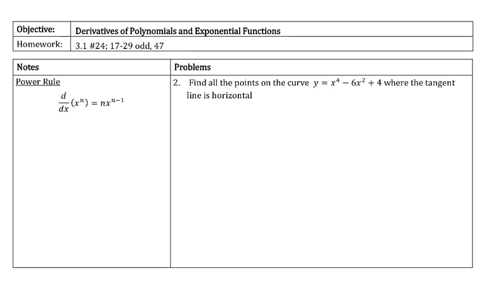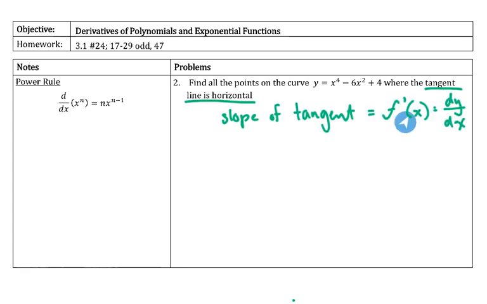And that first one is that the tangent line's slope is equal to our derivative. This is another place that I think the Leibniz notation is helpful because we're talking about the slope of a line being the change in y over the change in x, so y2 minus y1 over x2 minus x1. And we're talking about an instantaneous one for the tangent as it grazes past the graph. So what we see here is that if our slope is horizontal, the slope of a horizontal line is 0, and that is equal to our derivative. So that's basically what this is asking here.